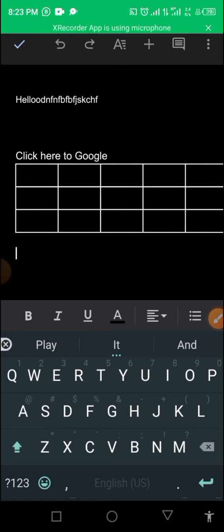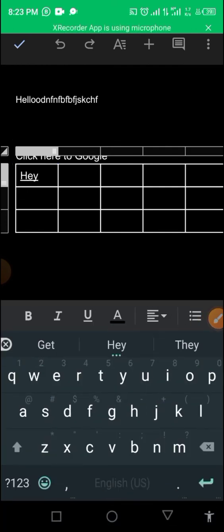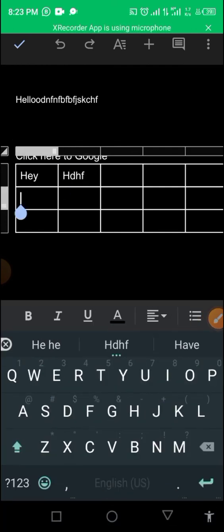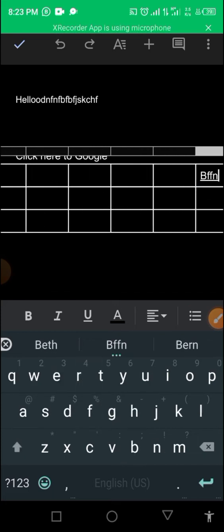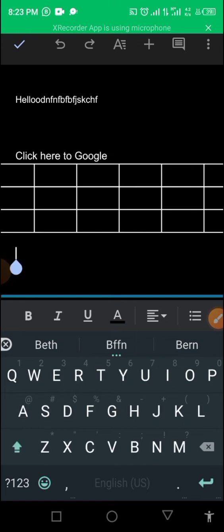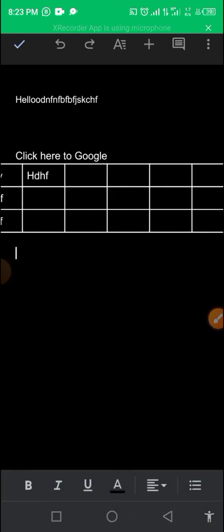If you want to insert text, click inside and you start inserting your text and say hey. Then the next one, click inside. Then the next one, click inside. The next one, just move it. The last one, you can decide to click inside. And that's by the way. So now you have that. What you want to do is just leave it that way. So now we know text.